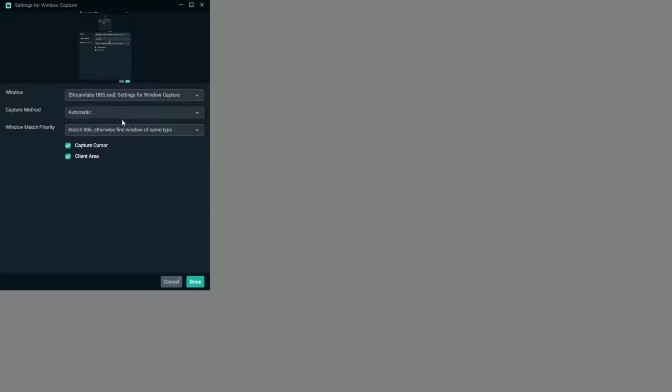When I look at the settings, you probably can't see them, so let me add the settings window. We'll add a window capture, add a new source, OBS settings, and go to settings for that.